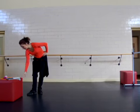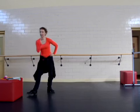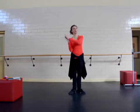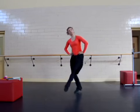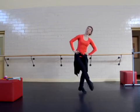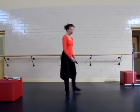Now, the next exercise. The next exercise will be like that. We'll repeat from last time. We'll go. 1, 2, 3. 1, 2, 3. Go. 1, 2, 3. Change. 1, 2, 3. And 1, 2, 3. 1, 2, 3. Okay? So, now let's do it.